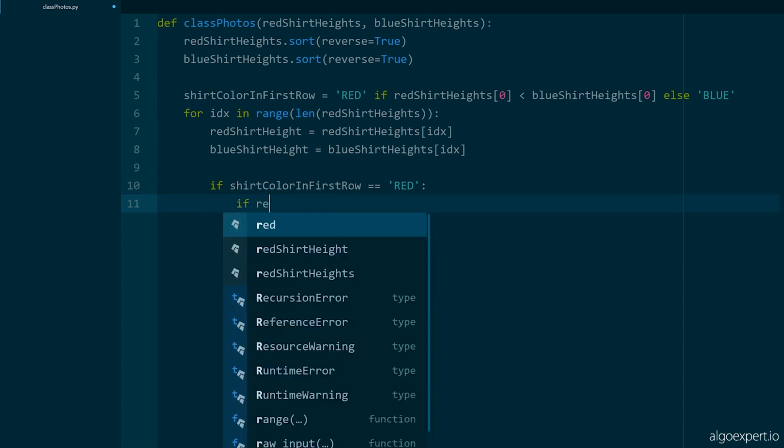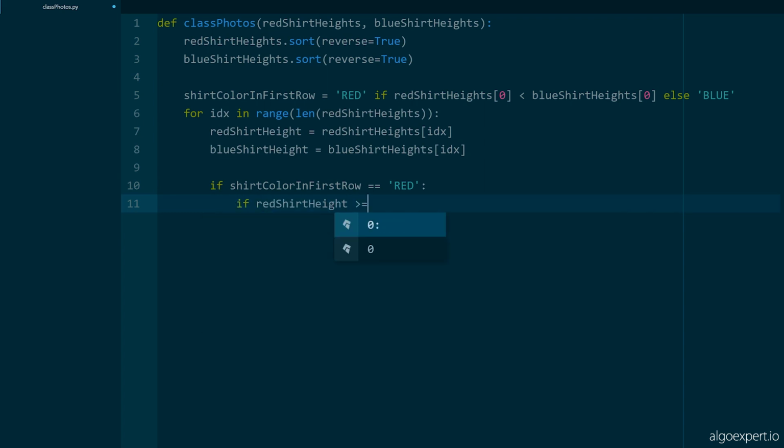So we're going to say if red shirt height is greater than or equal to blue shirt height, then we're going to return false, because this means that we cannot make this placement because there is a student with a red shirt that is taller than the next tallest student with the blue shirt. And our red shirts have to be in the first row, so this doesn't work.